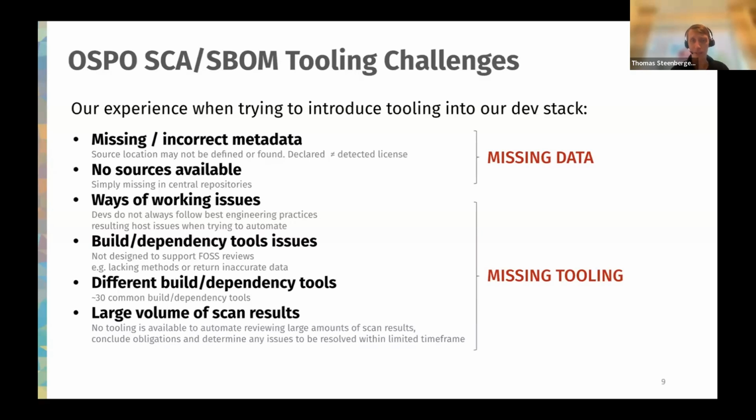So then we had build and dependency tool issues where we were close to using 40 different build tools, because again, it's no longer, oh, we're only a Java shop. No, you use Python maybe for AI, you use Node for your website, you have an Android app, you have a Swift app, a mobile app. So before you know it, build tools proliferate like crazy. And yeah, this gets really difficult because most of these build tools are not designed to get the information that you would need for your FOSS reviews. And if you look at the end, you get a large amount of results. If you get all of this data, you get so many results from all of these SBOM tools. Yeah, what do you do with it? Like, how do you make sense out of this?